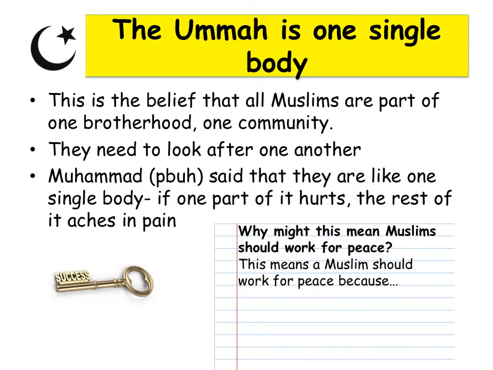Time for another one of our key rules. This one is an Islamic rule, and it's the idea that the Ummah is one single body. This is the belief that all Muslims are part of one brotherhood and one community. They need to look after one another. Muhammad, peace be upon him, said they are like one single body. If one part of it hurts, the rest of it aches in pain.